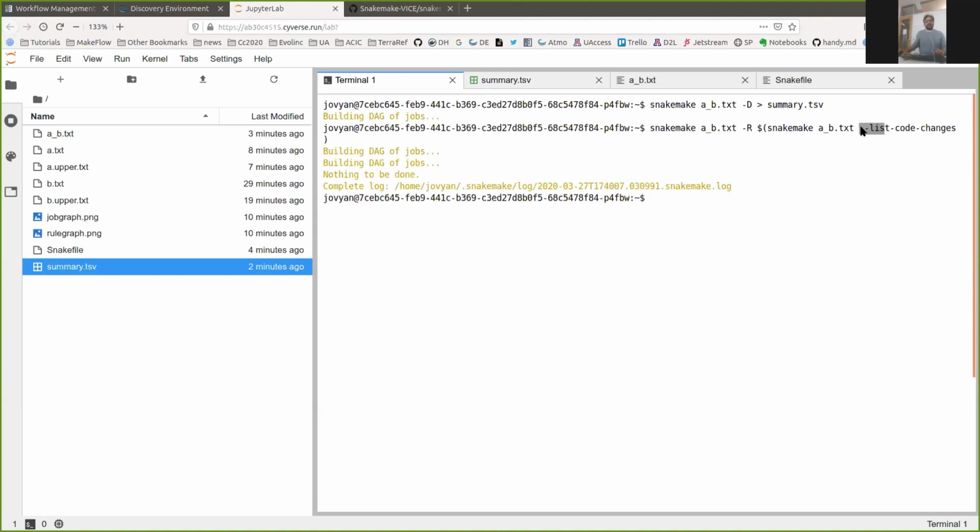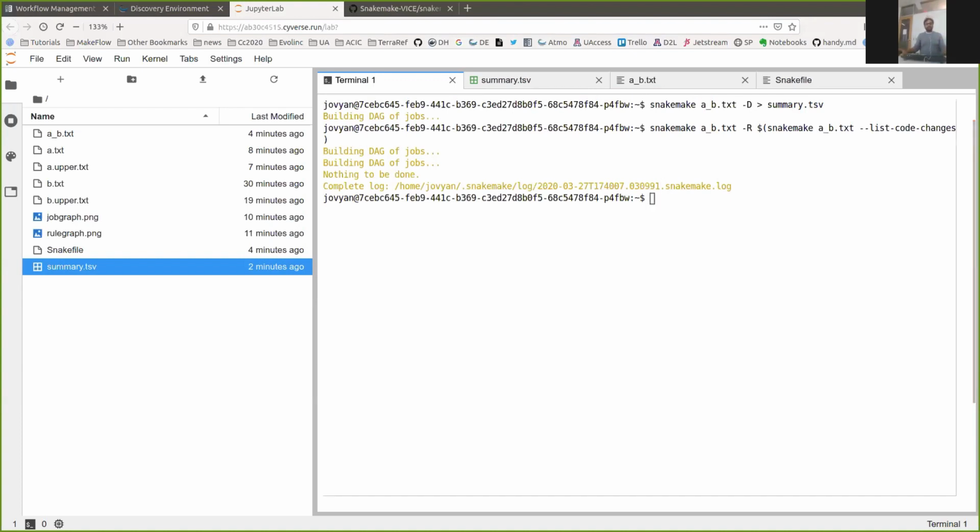The --list-code-changes is a very handy feature for asking Snakemake to list out all the things that have been changed within the workflow so that you can keep track of which rules have been changed. And if so, then you can force execution of all the rules that have been changed. Okay, I hope that was helpful in giving some of the nuances of Snakemake.